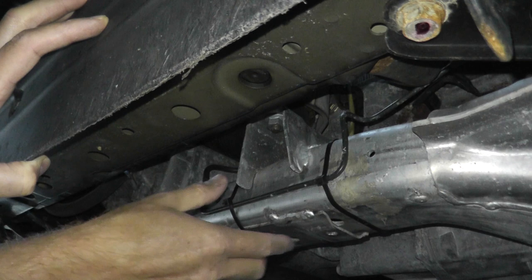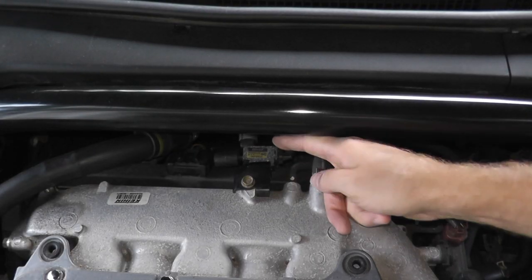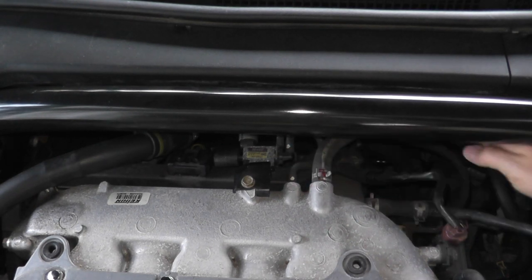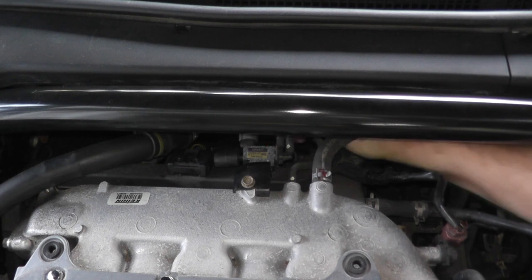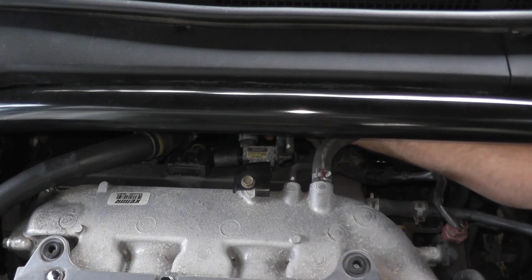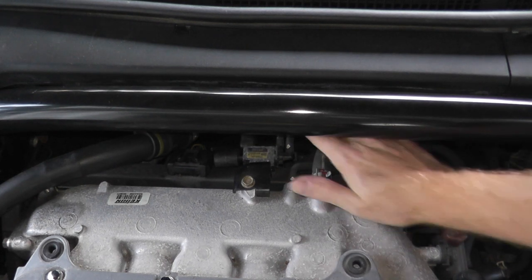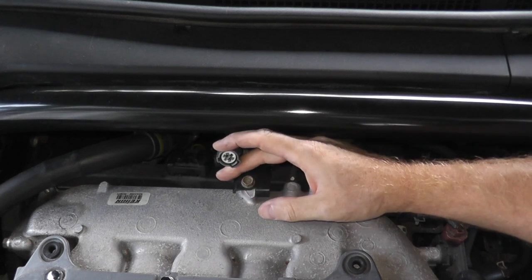If you do this test and everything is okay but you still have a problem, let's go back up to that valve. What I want to check is if power is getting to this solenoid valve. There's a harness connector at the six o'clock position at the bottom — there's a tab which you press down on. Press down the tab, don't pull from the wires — pull on the body. Now turn on the ignition key; you don't have to start the car, just turn it on, and we'll test if this is getting voltage.